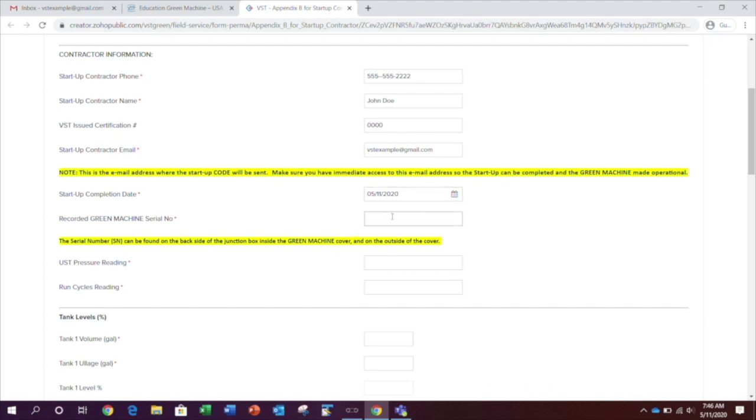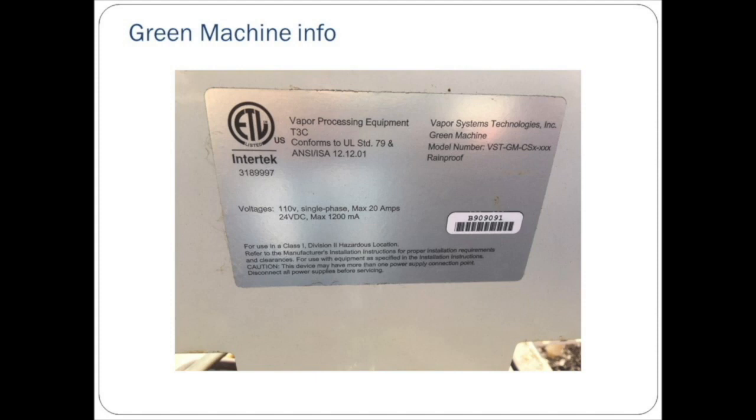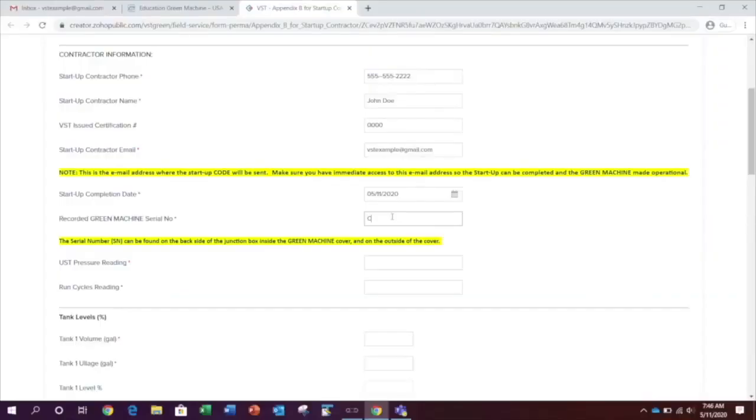Next, enter the Green Machine serial number. The serial number can be found on the back side of the junction box inside the Green Machine cover and also on the outside of the cover. Once you click away from this field, if a dialog box does not pop up, you've entered the correct serial number. If an incorrect serial number is entered, this dialog box will pop up. Simply click OK and re-enter the correct serial number. If you are sure that the serial number you're entering is correct and the dialog box keeps popping up, call VST.